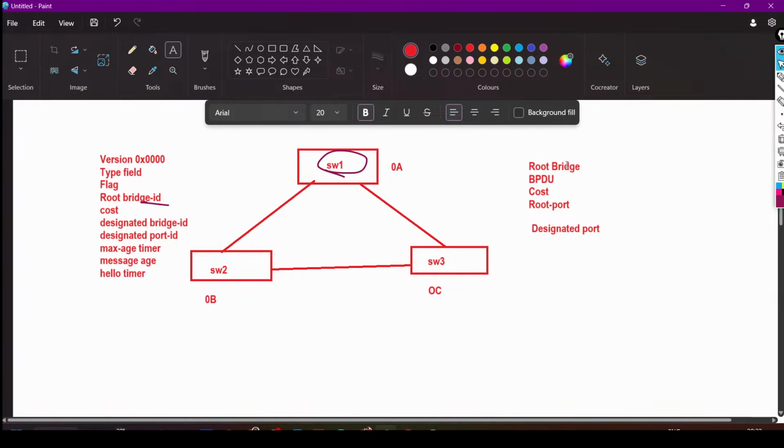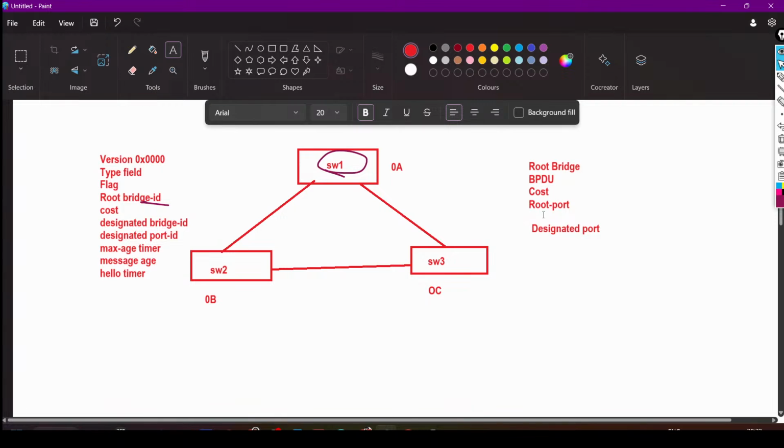So the root bridge is the switch that has the lowest bridge ID. BPDU is a message of the spanning tree protocol, and we will discuss cost later.